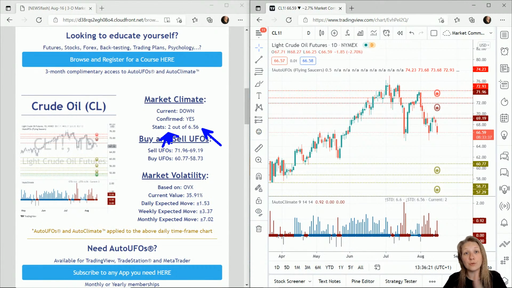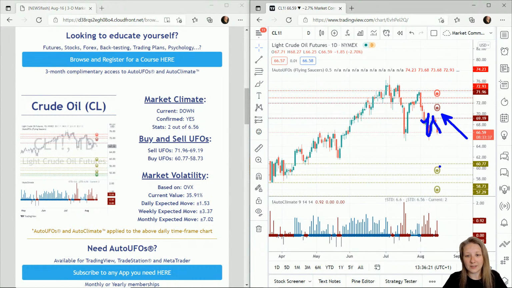So we have room to continue to move down based on what usually happens. What we also have here are sell orders, 71.96 to 69.19. That is where we have our closest stack of sell orders that have already, price came into them and it pushed them down. Already working to push price down. That's why we want to know where they are, because if we know that price is likely to move down from that area, that's where we sell.